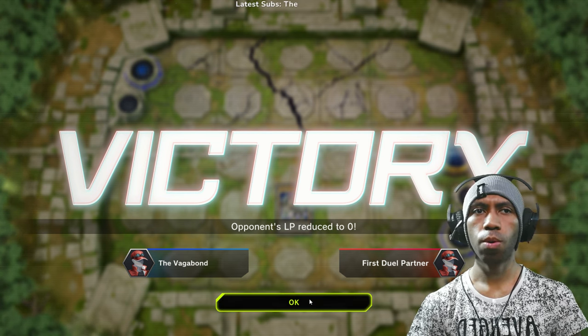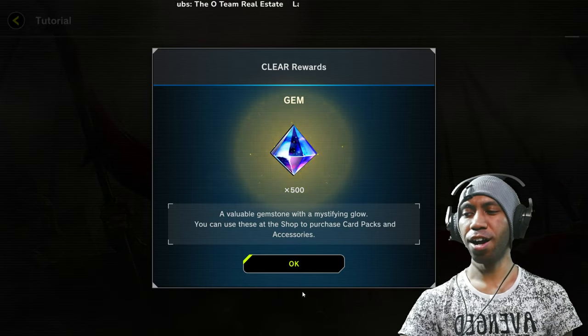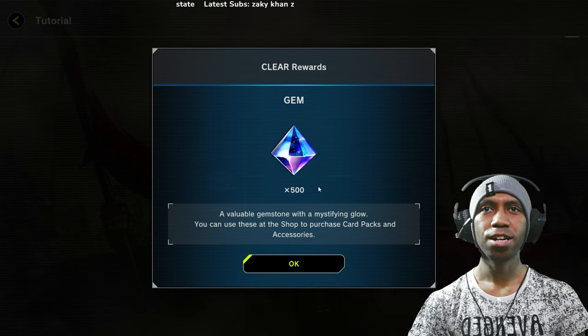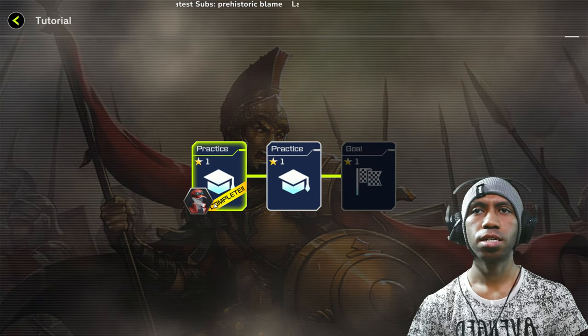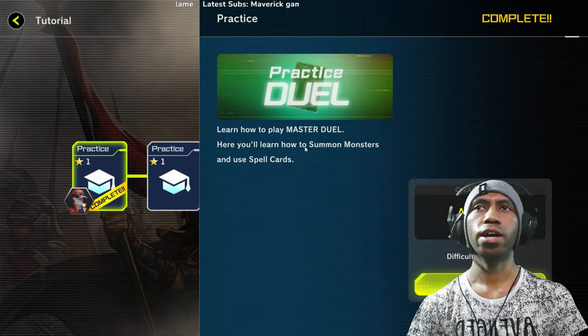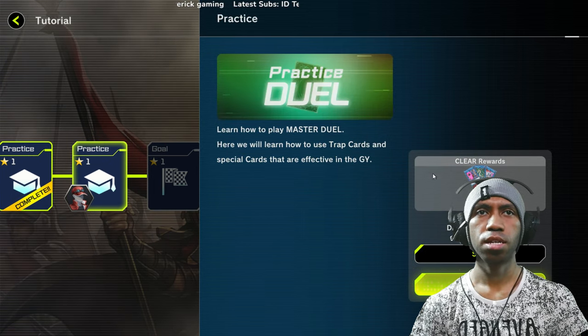Okay, we win. We got 50 gems. Okay, we are here. It's acquired. So let's do the second practice.